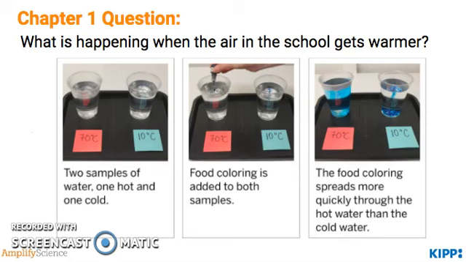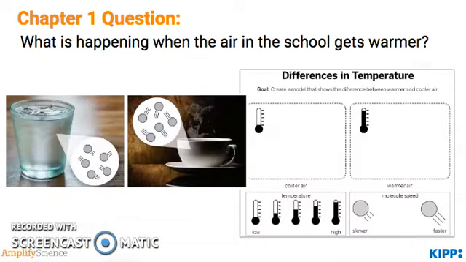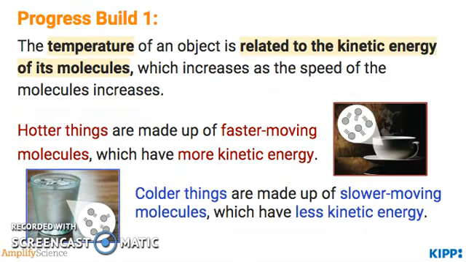Students start off the unit with a lab that investigates the movement of food coloring in warm and cool water. Then students investigate molecular movement and temperature in the sim, and by reading about the idea of absolute zero, the point of coldness in which all molecular motion stops. They create visual models showing the difference between a substance when it is warmer and cooler by using some recurring symbols which they catch on to really quickly. By the end of Chapter 1, students have discovered these three main key concepts.